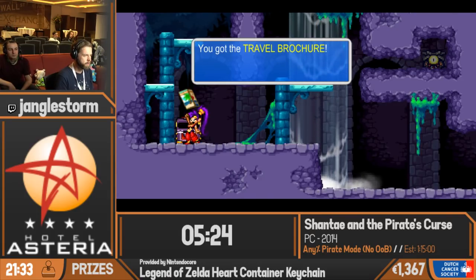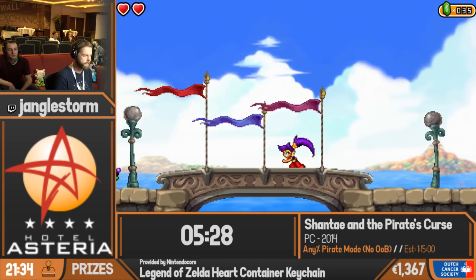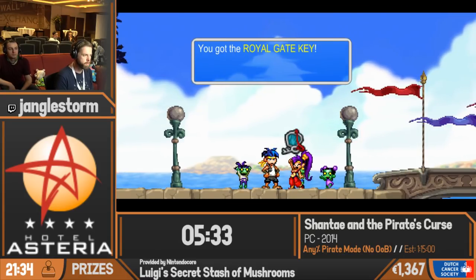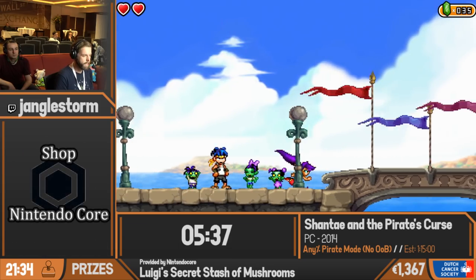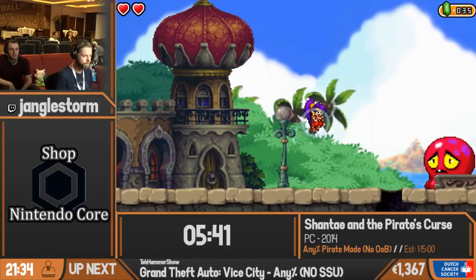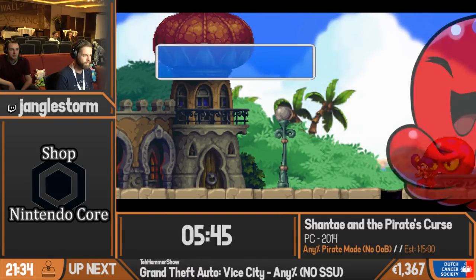So here's already a little bit of a sequence break, because we're not supposed to have the pistol yet to activate that switch. And we are also not supposed to get that travel brochure, but you know, this is pirate mode, so anything goes. It's really nice to have all the items right at the start, because it really speeds up the game in general, and you can do so much with all the special abilities that you have right now.